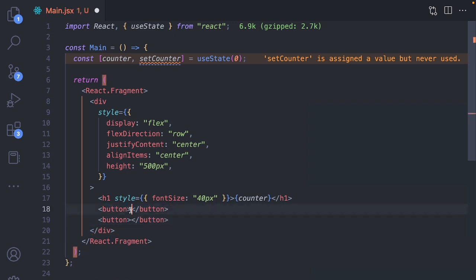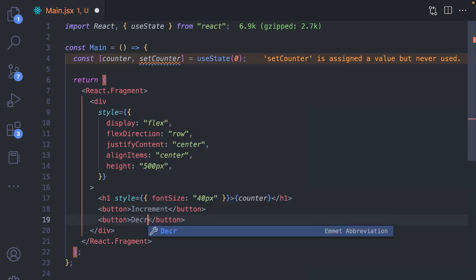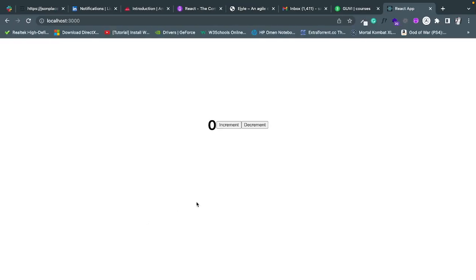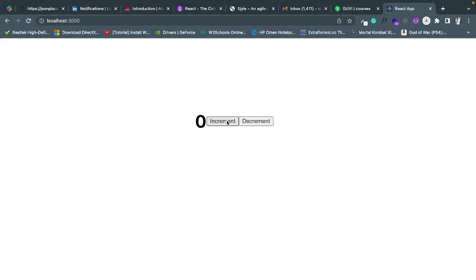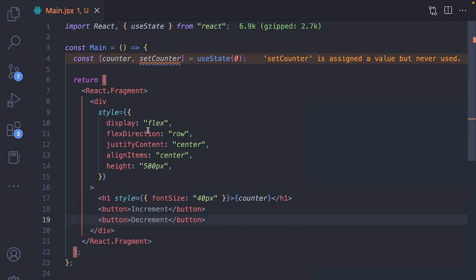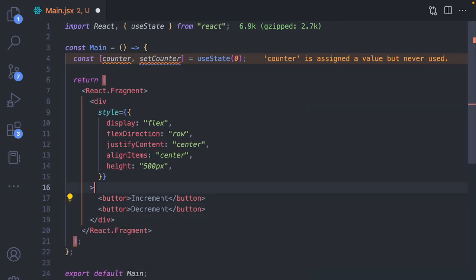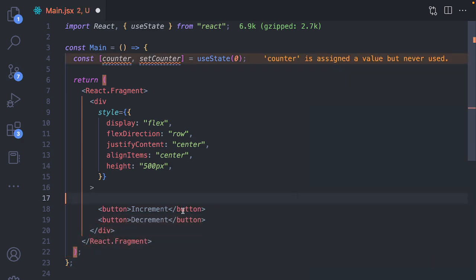So the first button I set to increment, and the second button I set to decrement, just like this. Hit save, and you get two buttons over here. We have two buttons aligned over here. When I press increment, I get the number incremented, and when I press decrement, I get the number decremented. I hope these things are pretty much clear to you.